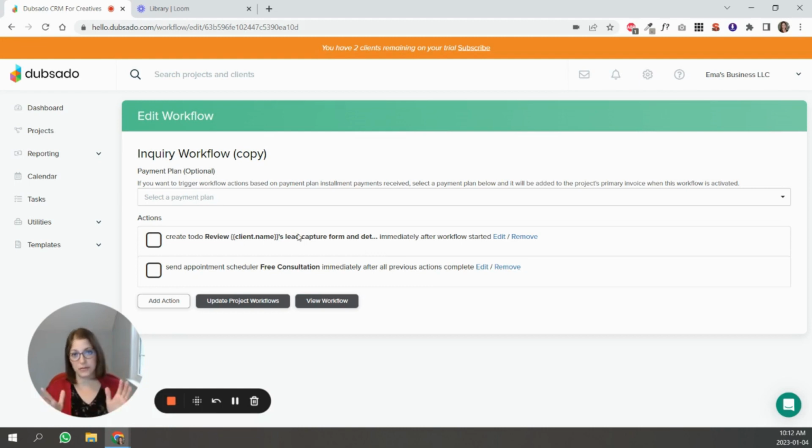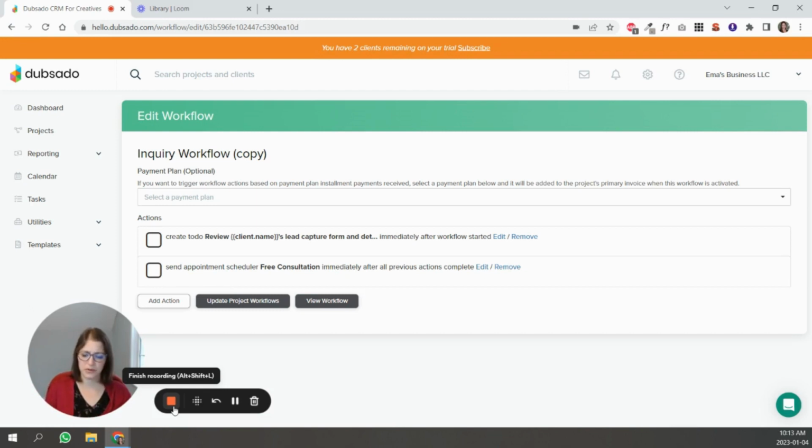After you talk to them, do you think they're a good fit for your program still? If yes, then you can start a different workflow where you send them a proposal, a contract, an invoice, all of that kind of stuff. So this type of workflow works better for people who need to confirm if they're available. Let's say you're a photographer. You want to make sure that you talk to people that you have availability for and not someone whose date you're already booked out. So that's it works for them.